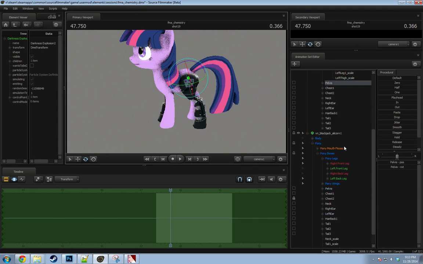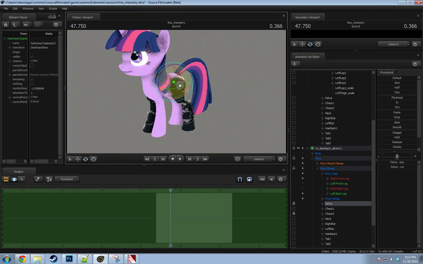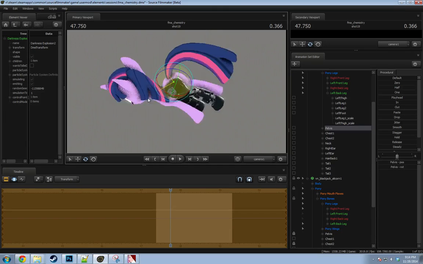Anyways, I was gonna grab her pelvis and see if that moved it around right. Okay, so no, that's not working right. I gotta lock her pelvis, this pelvis. Now, aha! We have a metal pony.